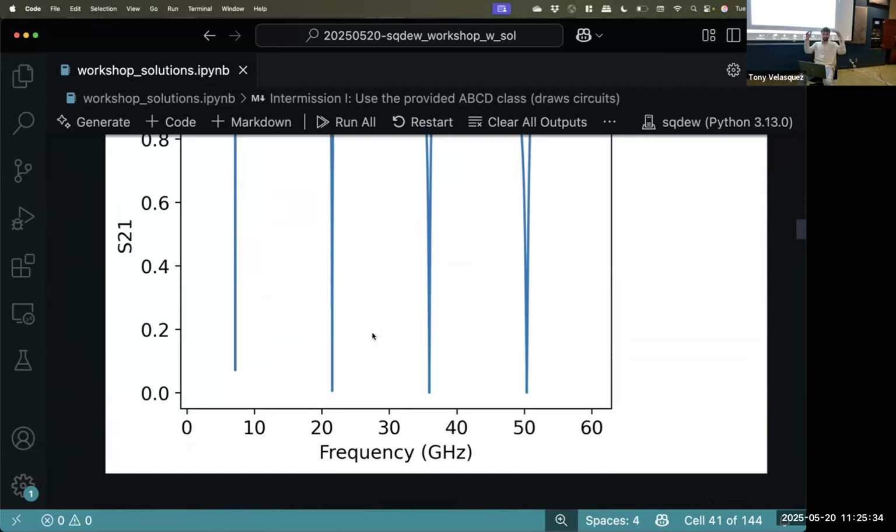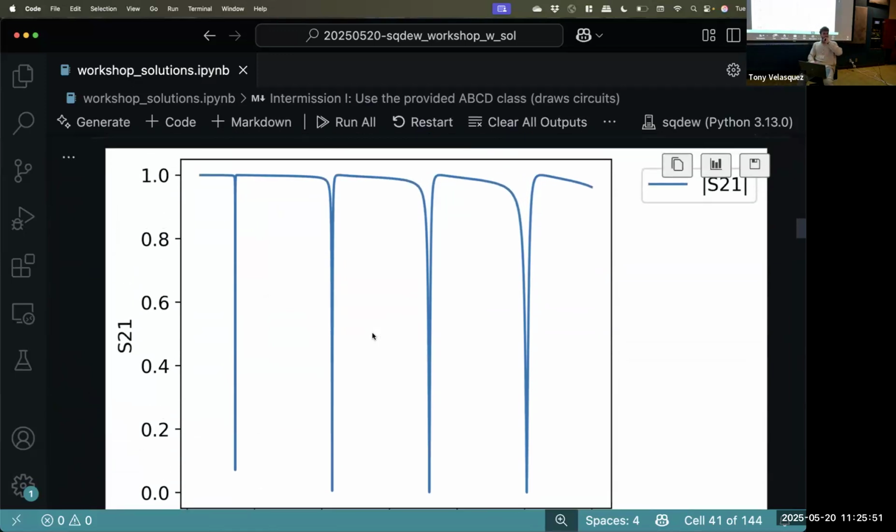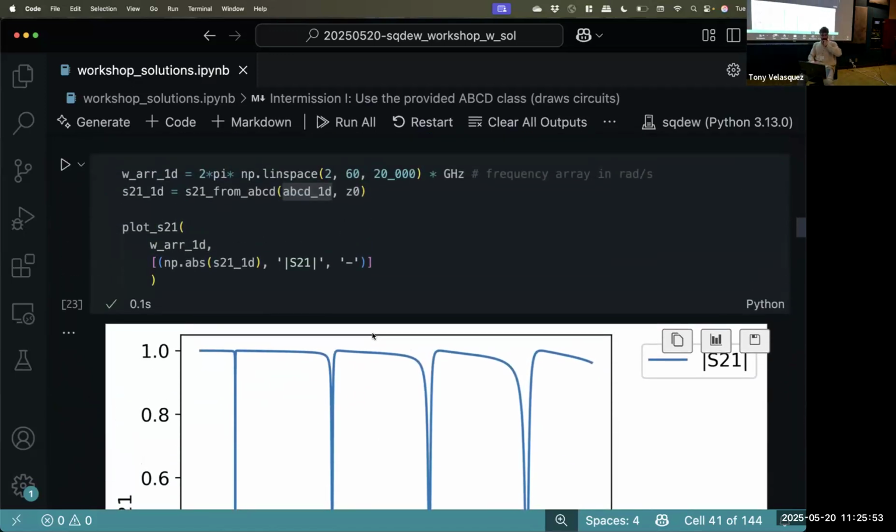Okay, so if you've gotten this far, then you've already done a lot, and you've already seen end-to-end how to use ABCD matrices, and that's really cool. Everything beyond this is some more advanced analyses. Questions? What physically changed for these strong resonances? Yeah.